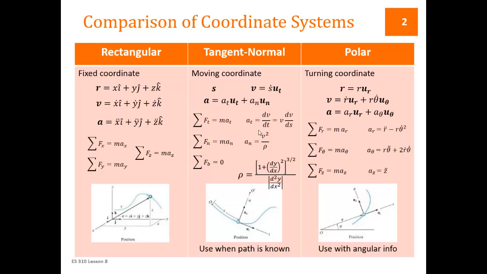In the polar or cylindrical coordinate system, we are typically dealing with information about rotation in terms of a change in angle. In that case, we've got the radial direction, which points out from the center through the point of interest, and we've got the theta direction, which is in the direction of that change in rotation. We can sum our forces in those two directions and set those equal to mass times the acceleration in those directions, and our accelerations in those directions are given by these expressions. We also have a z direction in this notation, where the acceleration in the z direction is the second time derivative of the position in the z direction, which is exactly like what we had in the rectangular coordinate system.